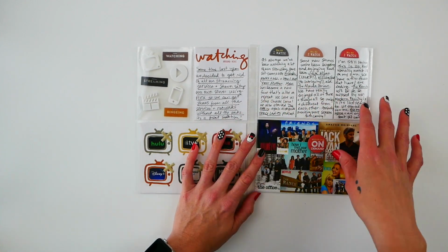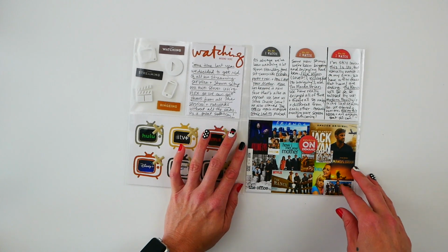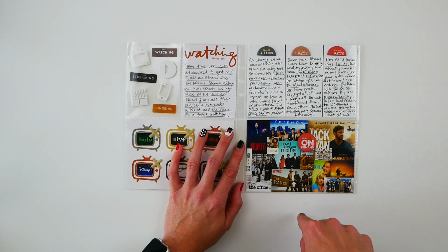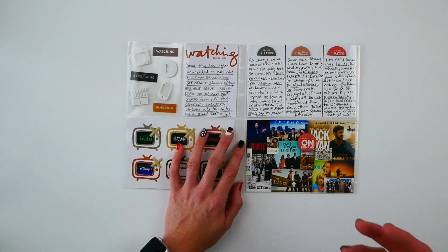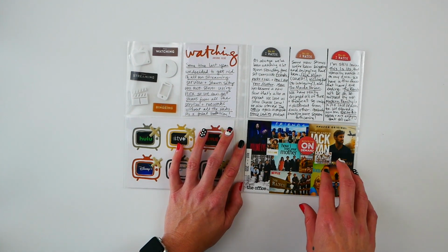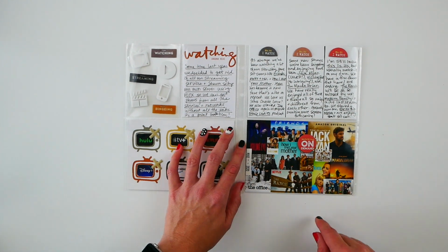And then on this side, I wanted to talk about shows that we are currently watching or that we've watched recently. So I made this little 4x6 collage, just pulled down images from Google of a lot of our shows that are on repeat all of the time, like Friends, How I Met Your Mother, Parks and Rec, and The Office. We just cycle through those all the time. And then some of the more recent shows that we've watched and enjoyed together for the most part. This Is Us I watch by myself, but that's the only one that is mine only.